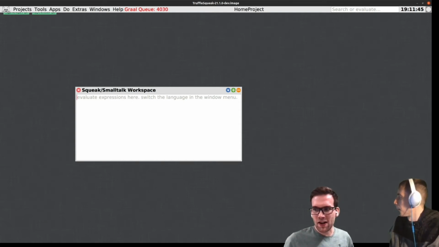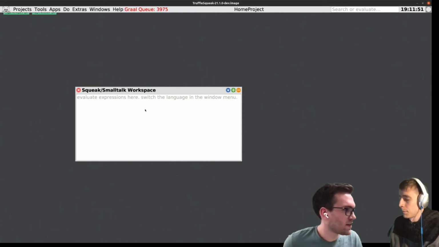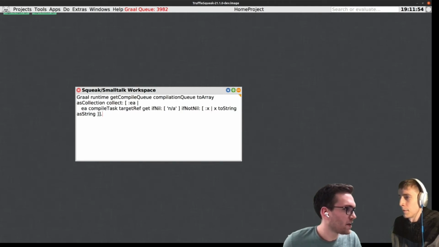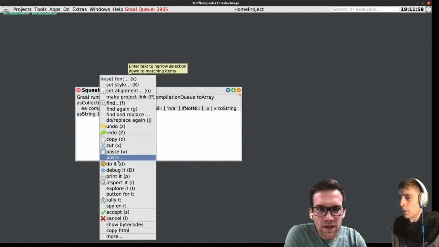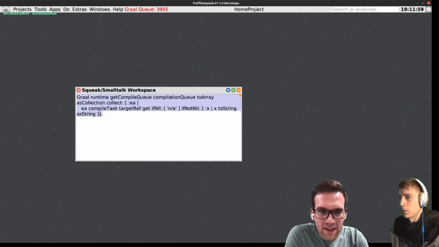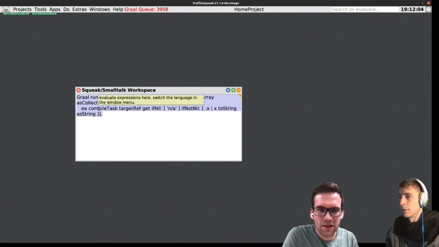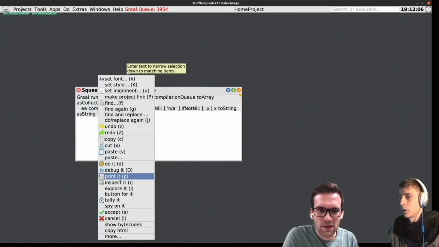Right. Graal runtime, that's a bit more than we've seen before. Starts with Graal runtime and then get compile queue. So this is doing interop. So yeah, doing inspect it, because otherwise we won't see anything. Right.